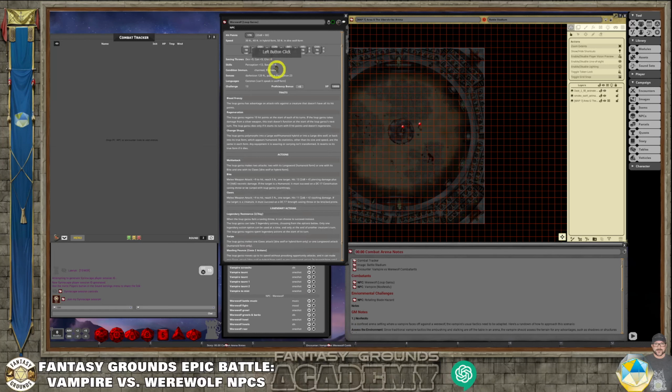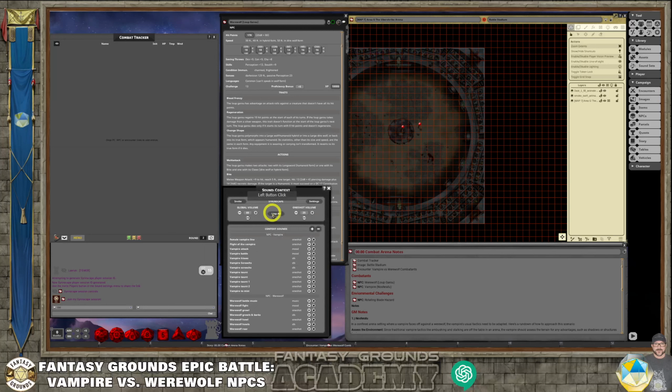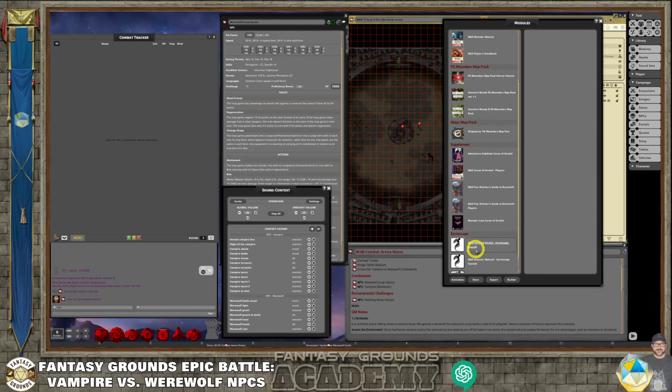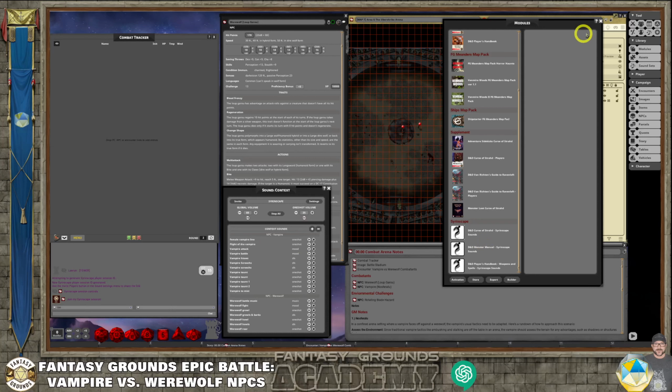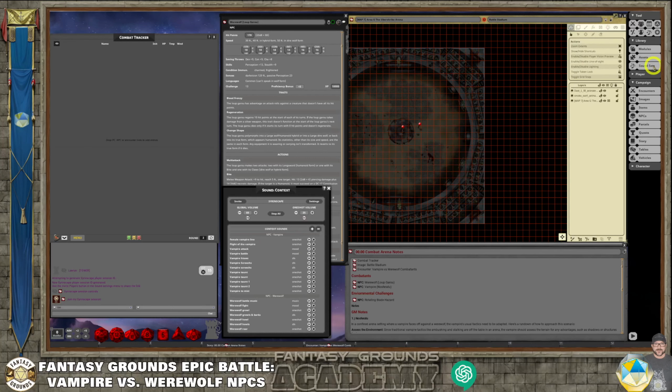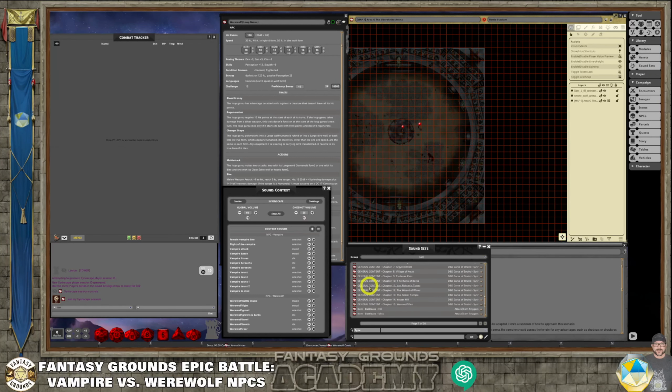But nonetheless, when you access stuff that is keyed to the module or to the Player's Handbook or the Monster Manual, it'll bring up these sound context links based off of the modules that are loaded. So in this case, I showed you earlier that I have the Syrinscape modules. That's where all that stuff comes from. And then you can find those in the actual sound sets. This is all the individual sounds that are mapped to either an image, or to a text field or a text trigger in the combat tracker. So that's kind of how these work.